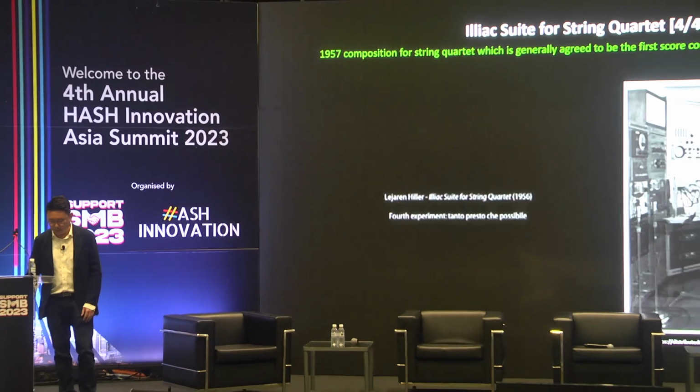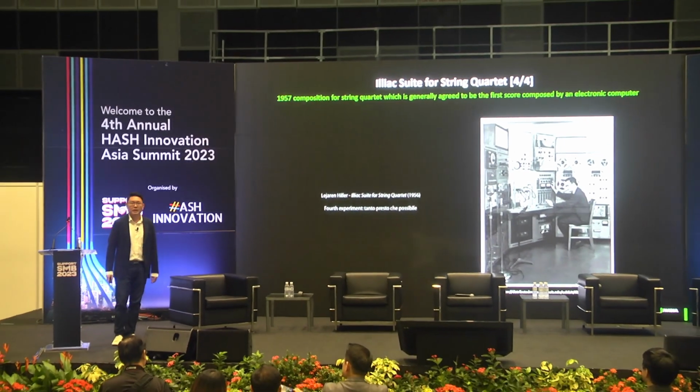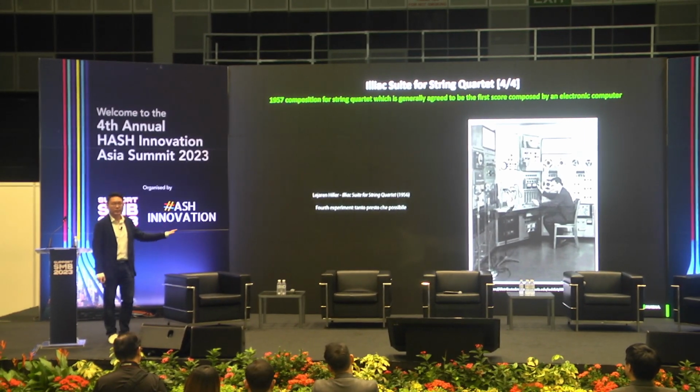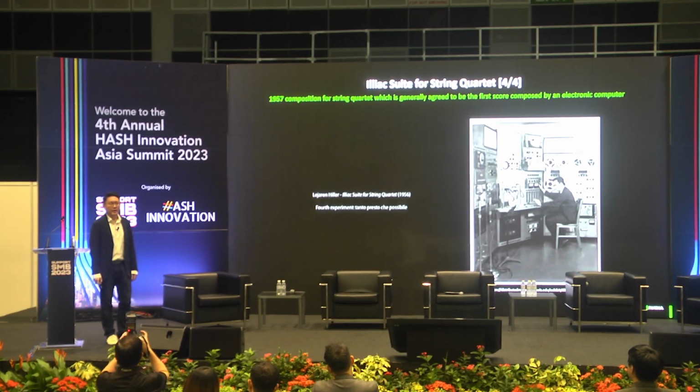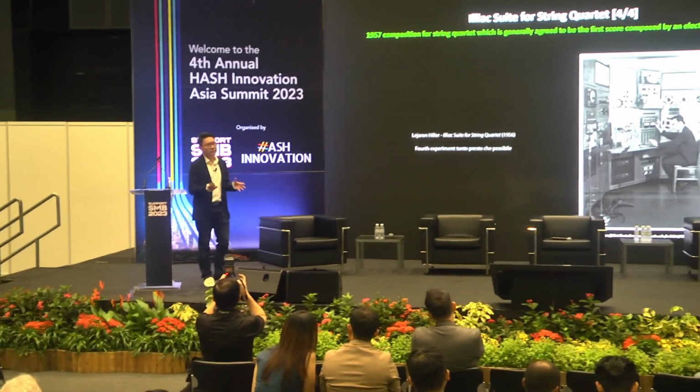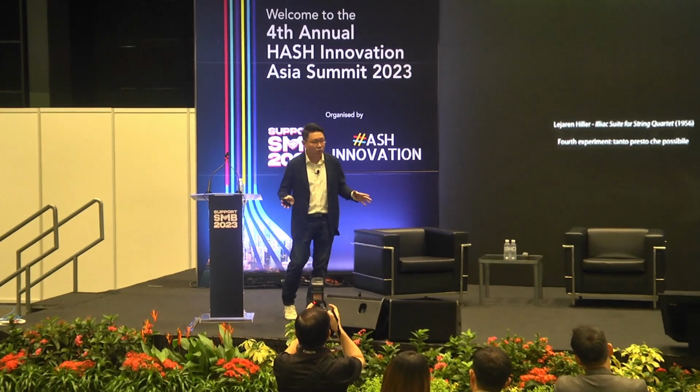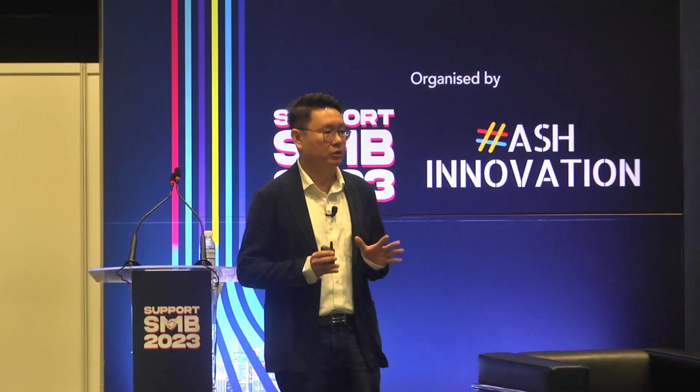So altogether, there were 4 pieces composed. This was the 4th and the final movement. It was composed using probabilistic methods, not by human hands, not by known musical frameworks. Methods such as, for those of you who are into this, things like your Markov chain and Monte Carlo methods.